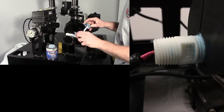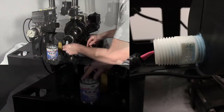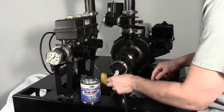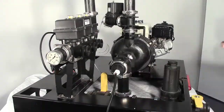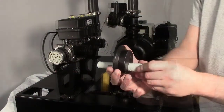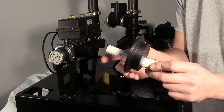Apply liquid thread sealant to the float switch. Then install the float switch, noting the orientation. There is a mark at the base of the float switch denoting the orientation of the switch. The switch should be installed so that it opens upwards, in line with the orientation groove on the coupling.